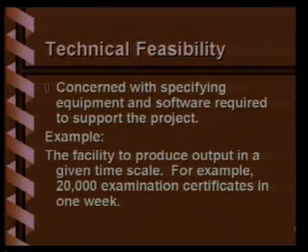But what are the basic things we do in a feasibility study? Well, the very first thing is technical feasibility, which is concerned with specifying equipment and software requirements to support the project. An example in this regard is the facility to produce output in a given time scale, for example 20,000 examination certificates in 1 week. This is just a simple example, but in a banking environment it may be satisfying requirements such as producing account balances or reports for thousands of customers.